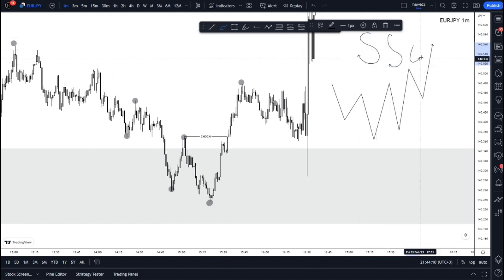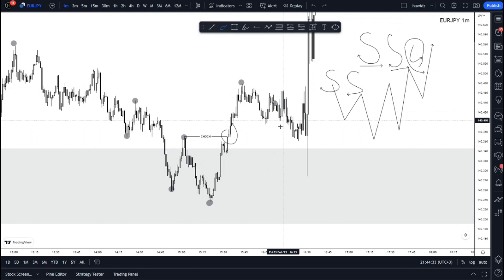It's SSC. So we had a higher time frame S, higher time frame S again, and now we are in the C. So in the C, we also need to see an S and an S. So first thing is first, we need to see that change of character to indicate that the pullback is now over and the market is returning bullish. This is what we saw here with this change of character in the 1 minute time frame.